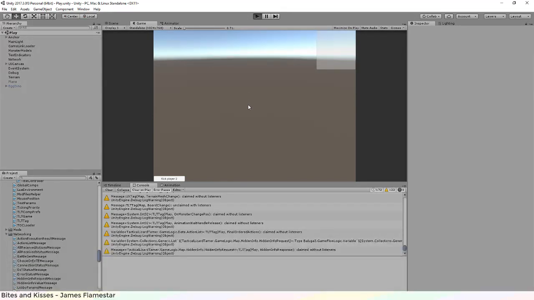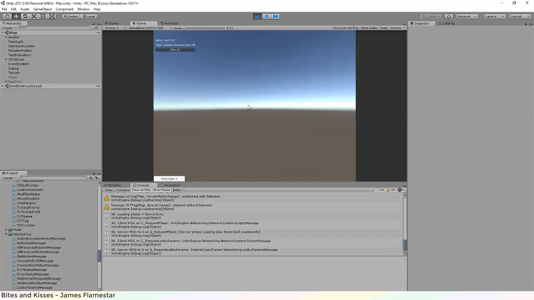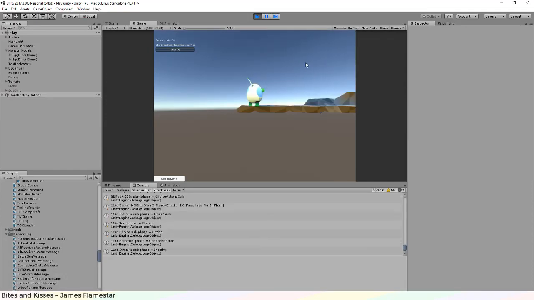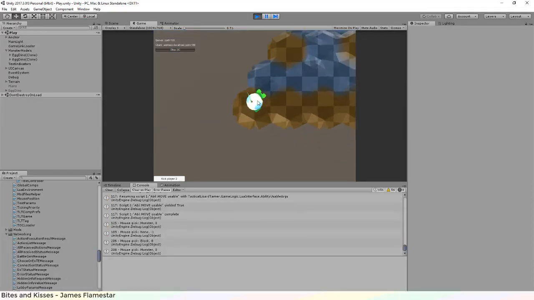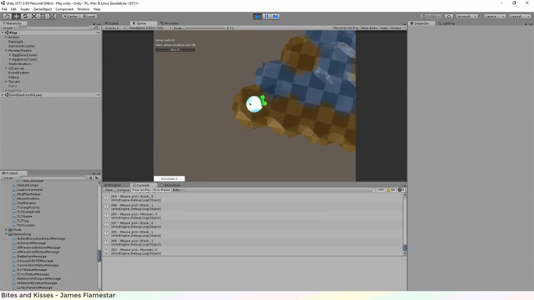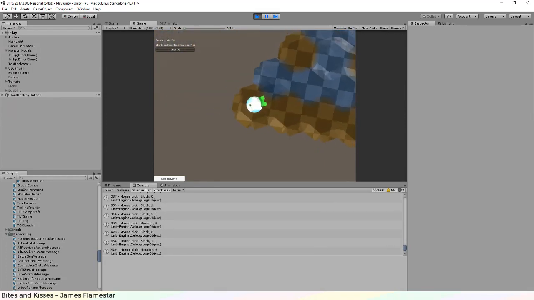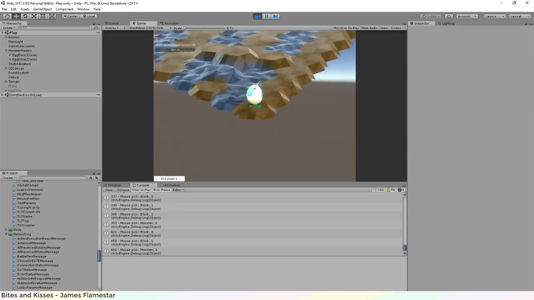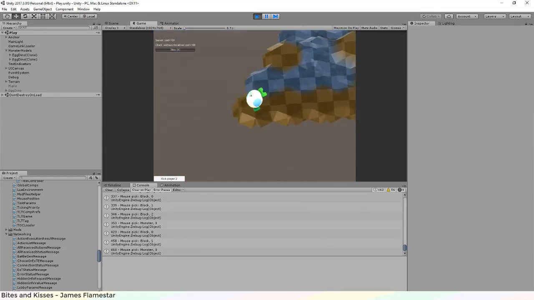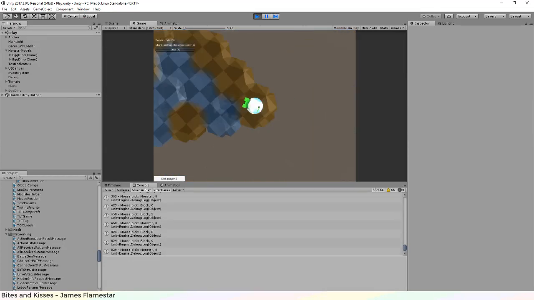I guess we'll find out. Okay, it does, and so it rotated to 30 degrees. So yeah, the coordinate system is working fine.